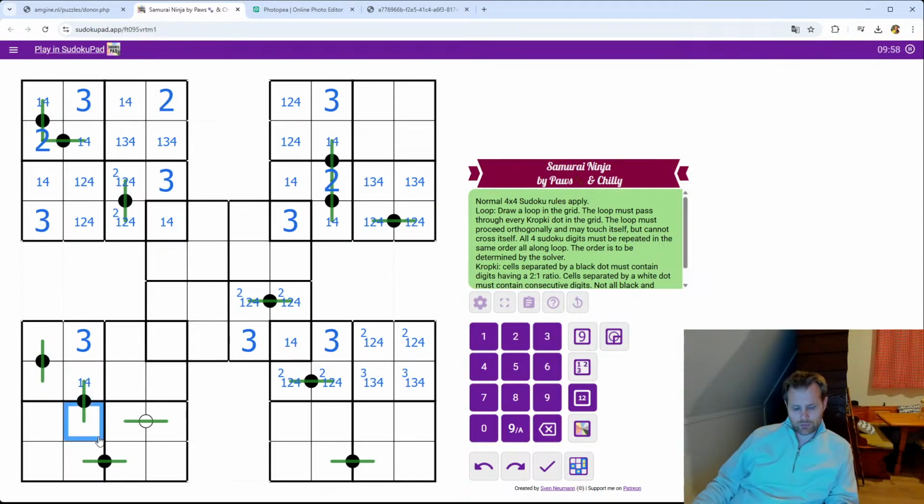This is 1, 4, so this is a 2, so this is a 2, and this is a 1, 4. And this is 1, 2, 4 with a 2 on it. And this is 1, 3, 4, 1, 3, 4 with a 3 on it. And there must be a 3 here on it, so it's a 3, 4. There's a 1 here, so this is a 4, this is a 1. This is a 1, this is a 3. This is a 1.